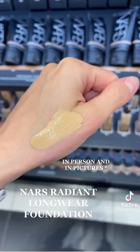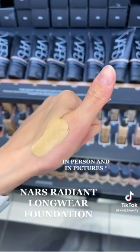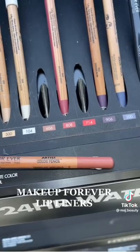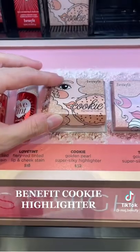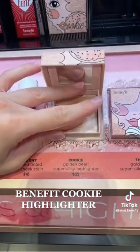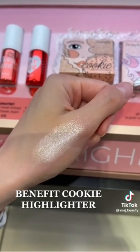It's long wearing and it looks beautiful in person and on the skin. Hydrating — my go-to foundation every time I have an event. Anywhere Caffeine and Wherever Walnut have been my go-to, but these lip liners blend like a dream. They're pigmented and the colors are just gorgeous — there's a variety of cool tone and warm tone, which I like. One of the most beautiful and flattering highlighters — this has no shimmer, no glitter. It's all sheen. It's going to make you look like a dewy, glazed, hydrated, sweaty goddess.